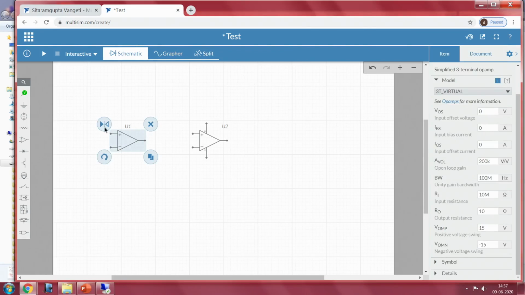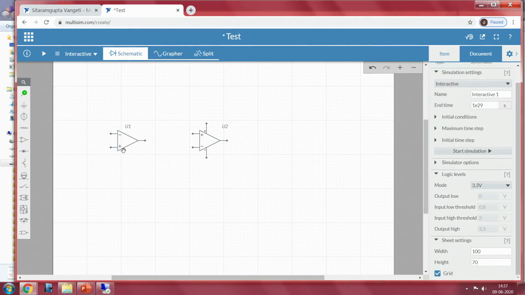So, when you click on that, you can see 4 options available. This option is used for flipping or mirroring of the operational amplifier. In the previous case, if you observe, the positive is on the top and the negative on the bottom, but we have come across different circuits where the negative terminal will be on the top and the positive terminal at the bottom. So, it is easy to recognize the inverting amplifier configuration as well as the non-inverting amplifier configuration. That is why I will mirror it, I will rotate it, so that the negative is on top and the positive is on the bottom.